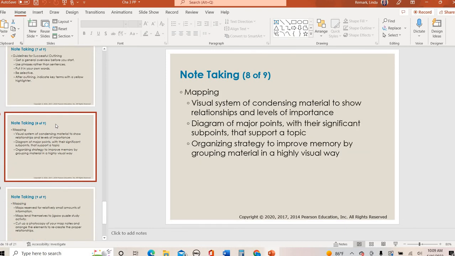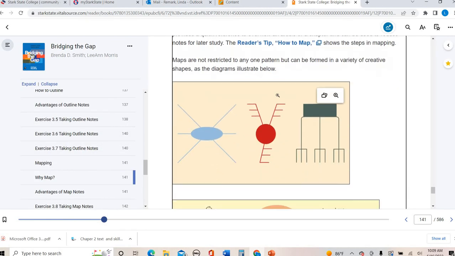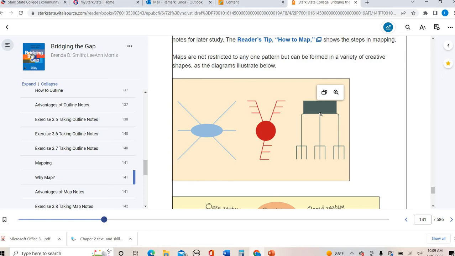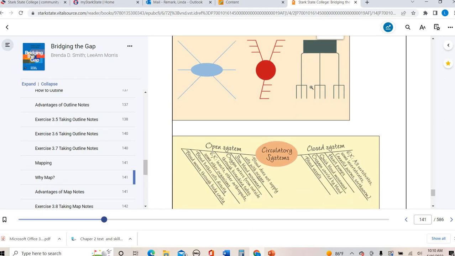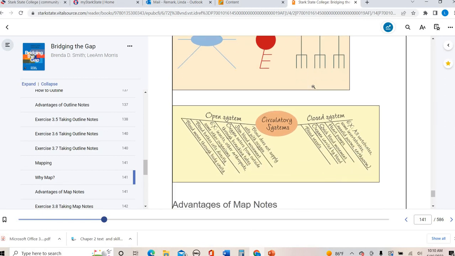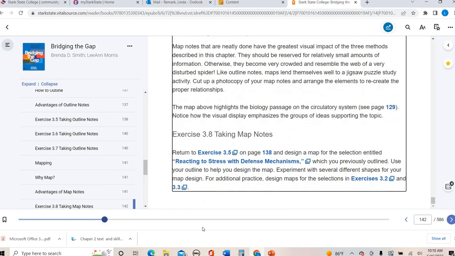And then we have mapping. Mapping is the most visual way of looking at information. And so if you are that visual learner, so let me again go down here. I'm going to give you some examples. Mapping can really refer to a broad range of things because as you can see, like mapping can be some sort of like a herringbone, it can be a web, it can be a Venn diagram. And so this is kind of going to show you a couple of those examples.